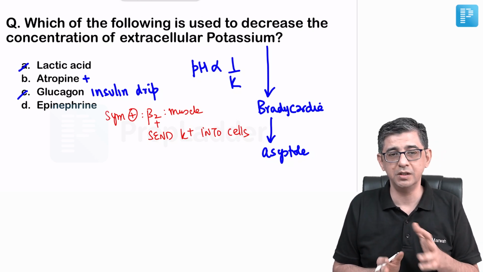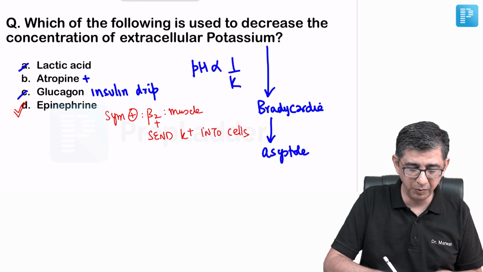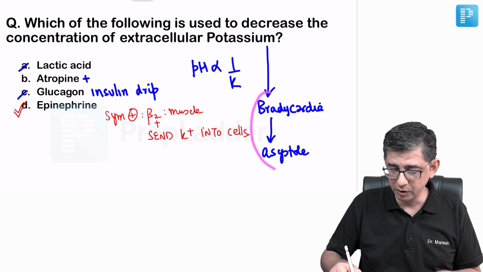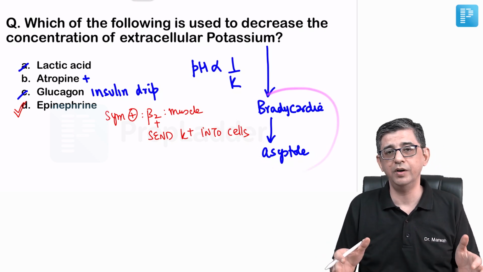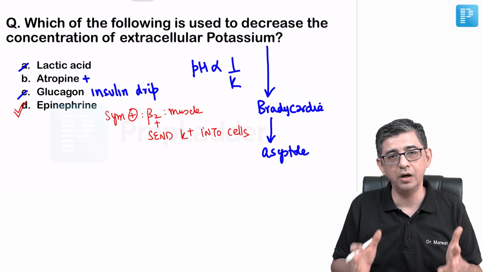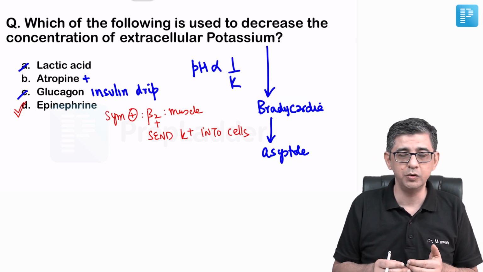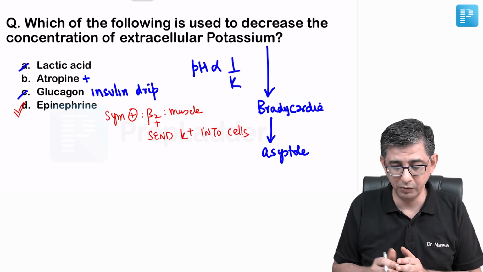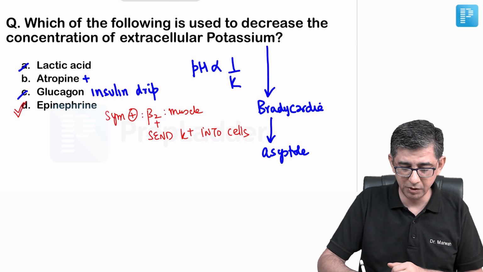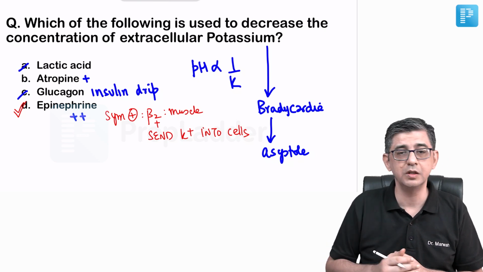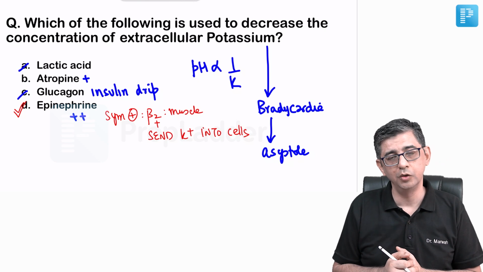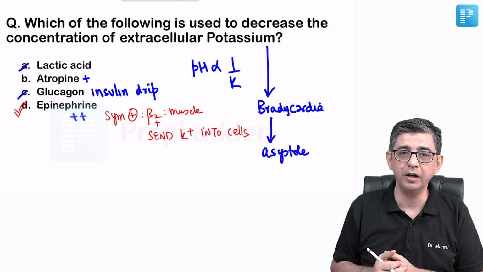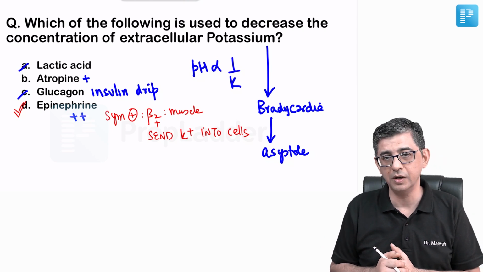So I said 2 points justifying my answer for this question as epinephrine. Point number 1 would be that it would help me neutralize, I would say, the relaxant effect of potassium on the heart, or when it's slowing down the heart. And the second advantage would be that it will also send potassium into the cells, which was the primary aspect that was asked. So considering the two options in this particular question, the better answer would be epinephrine, though atropine made sense in case he just mentioned that there's a dangerous bradycardia occurring in any patient who's having a dangerous hyperkalemia.